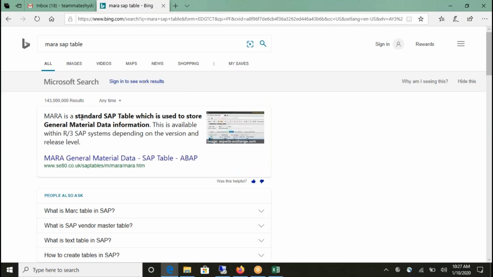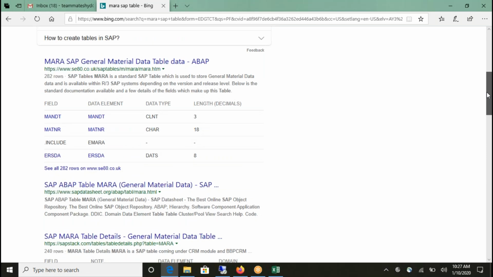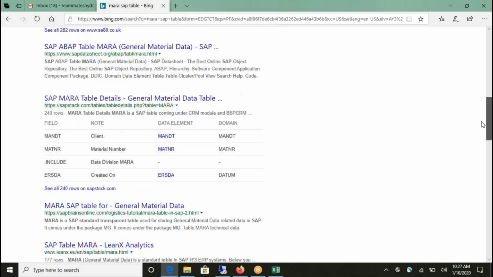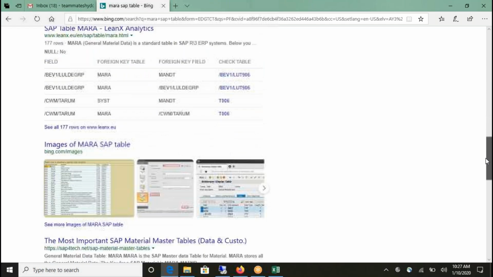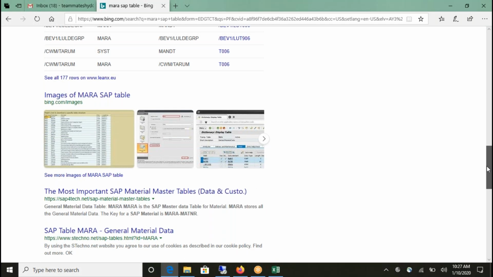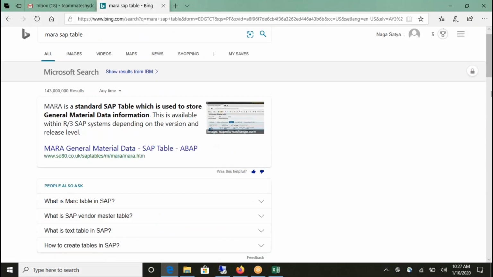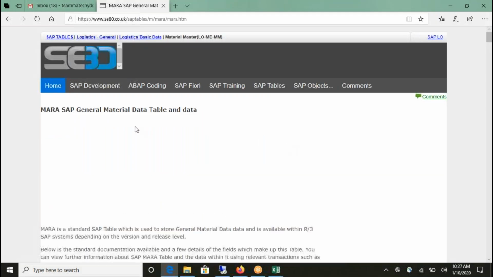Okay. So what is it saying? General material data, table and information.